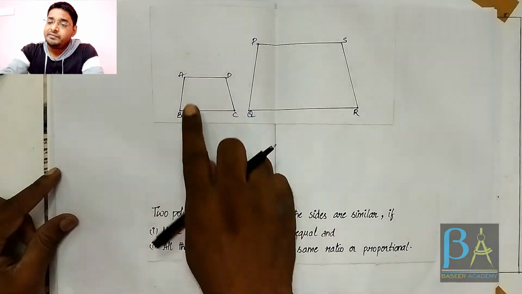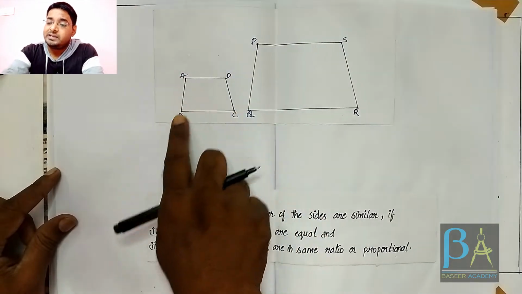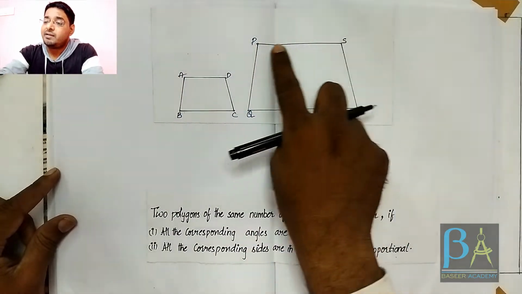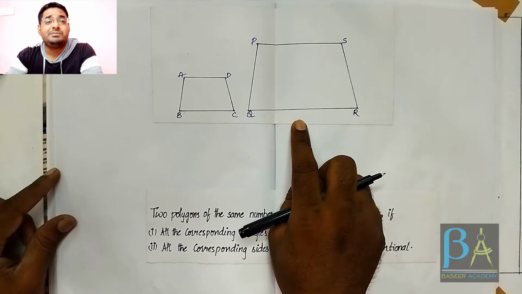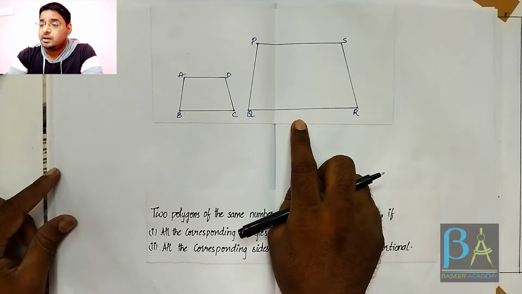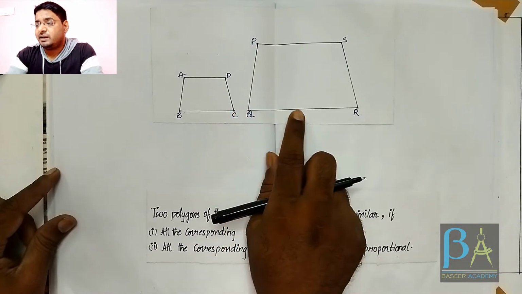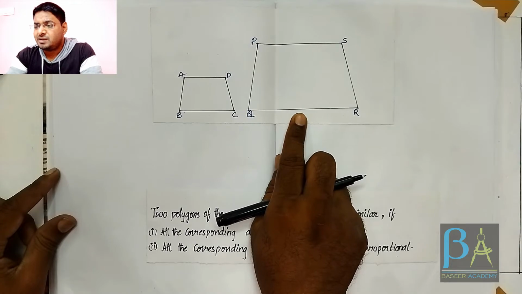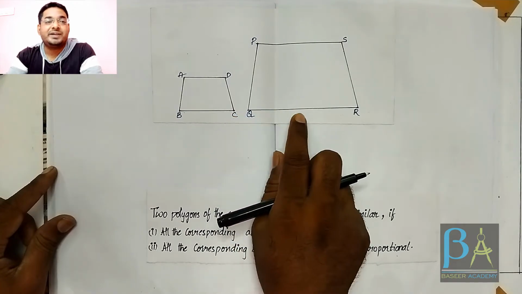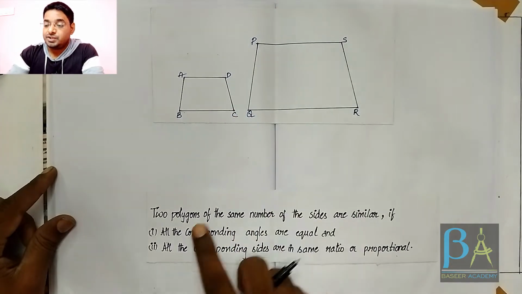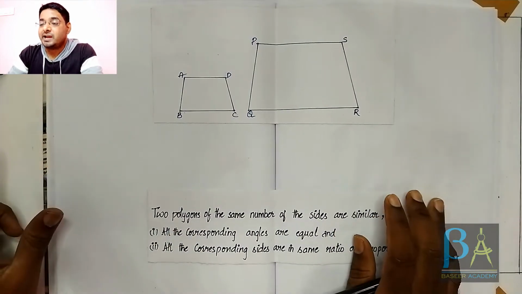Now can you tell if this quadrilateral ABCD and the quadrilateral PQRS, are these two quadrilaterals similar to each other? Similar figures are figures which have the same shape but not the same size. Now, these two figures look like they have the same shape, but can I be sure that they are similar figures? I cannot be sure of that. So there has to be some rule using which I can verify that the two given figures are similar. So what's the rule? Two polygons having the same number of sides.